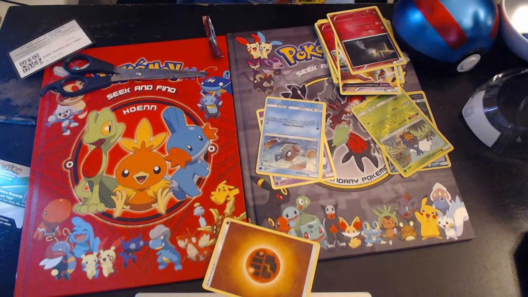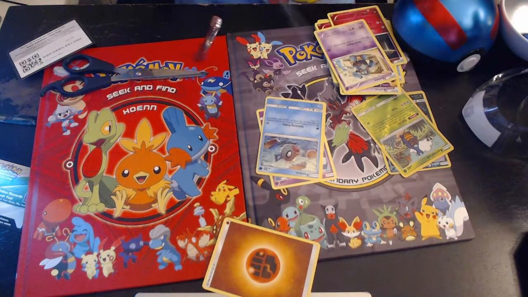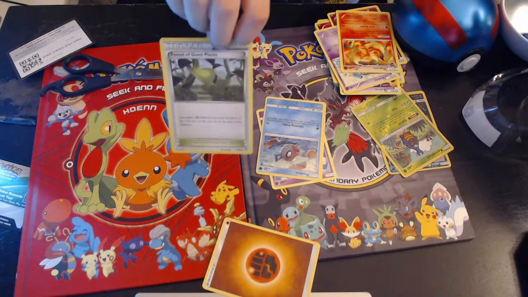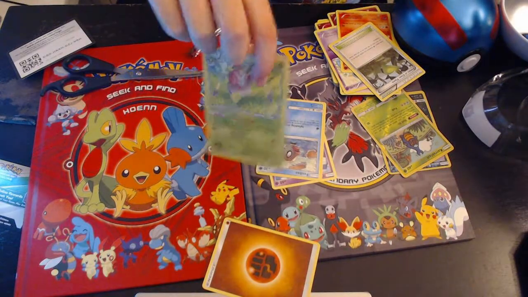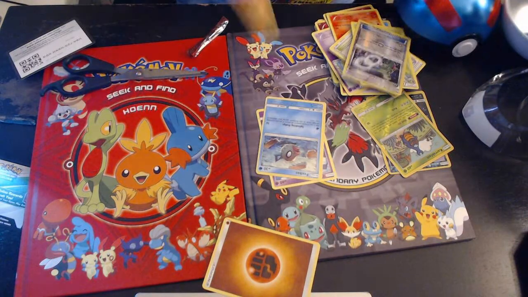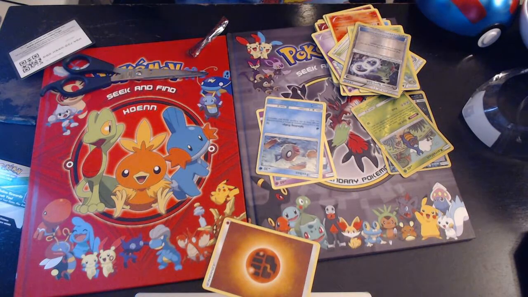a Golett, a Flareon, Forest of Giant Plants, an Aerodactyl, Tyranitar, a Spirit Link, and a Regirock for a rare.